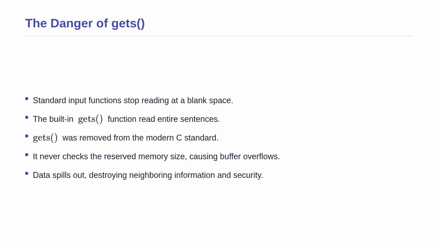Understanding memory ownership brings us to a critical security issue regarding input. Standard input functions stop reading at a blank space, so programmers used to rely on a function called gets to read full sentences. However, this function was incredibly dangerous and has been banned from modern C. Why? Because it never checks how much space you actually reserved. If you reserve 10 slots, but the user types 100 characters, the data spills over, causing a catastrophic buffer overflow that destroys neighboring memory and creates severe security vulnerabilities.